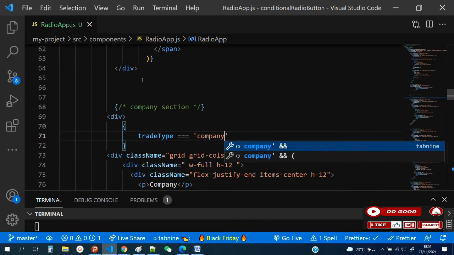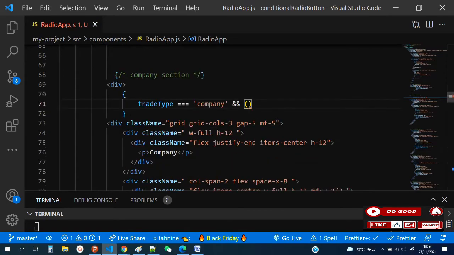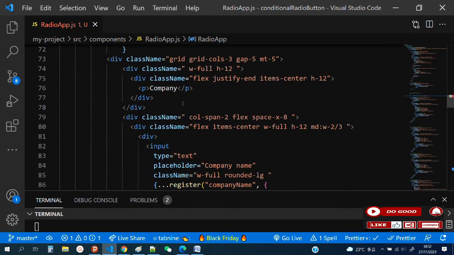Sorry, trait type is called company. Okay, we have company and individual. So if trait type is called company and, the bracket displays this div.